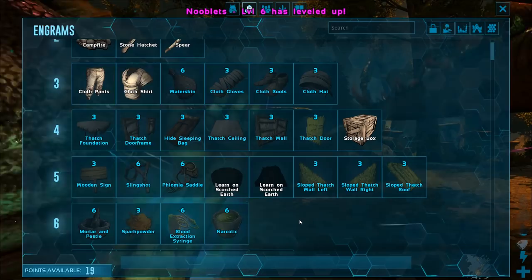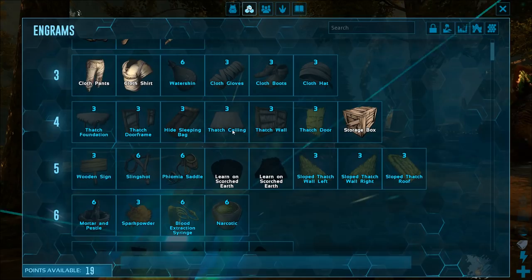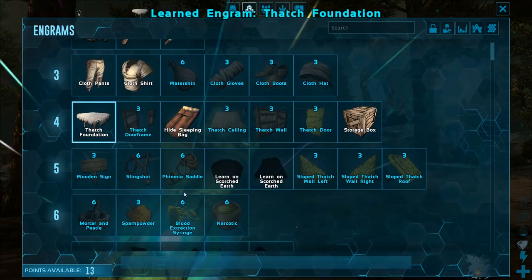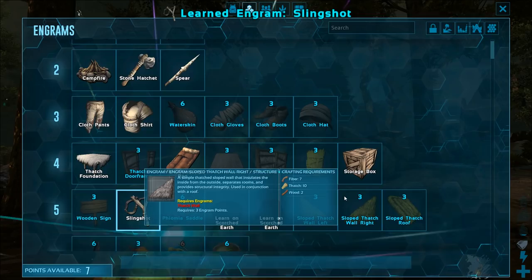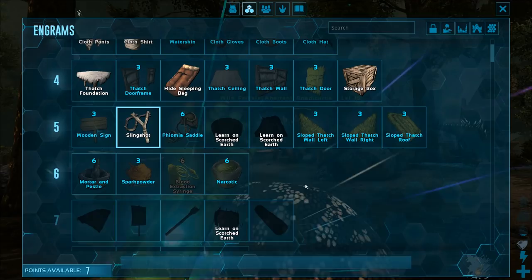Right, what to build next? Sleeping bag? Yeah, I've got to do that to get a bed. Foundations, 13 points left. Let's get slingshots. If I keep moving up, I need the skin for that anyway. If I'm dying that much, I'll save the others for now.